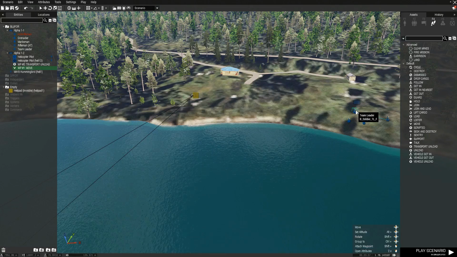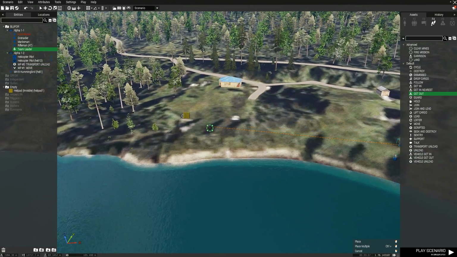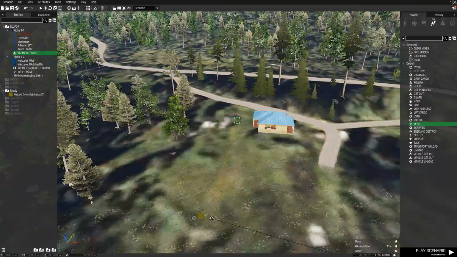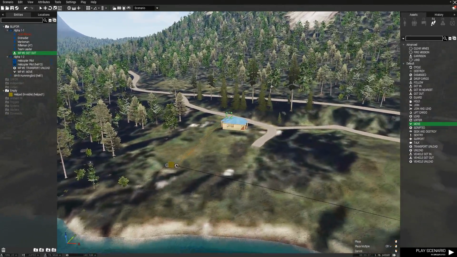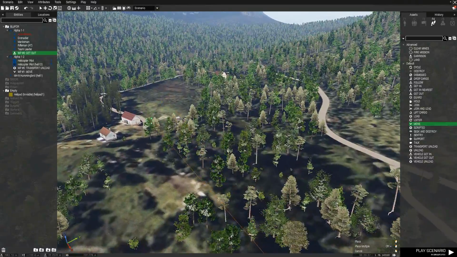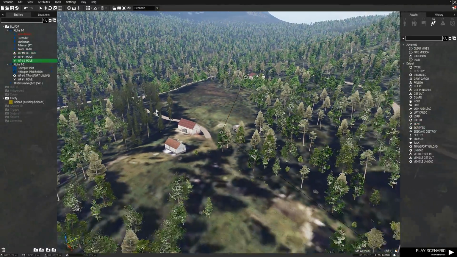Anyway, we're also going to take the team leader here, and we're going to give him a get out command. And we're going to place it here. And then we're going to give him some waypoints as well. Like in the video that I did, I made this scenario in this exact area. I had them clear out this area, and then we had a farm over here. So I'm going to give him a waypoint over there, and a waypoint over there.